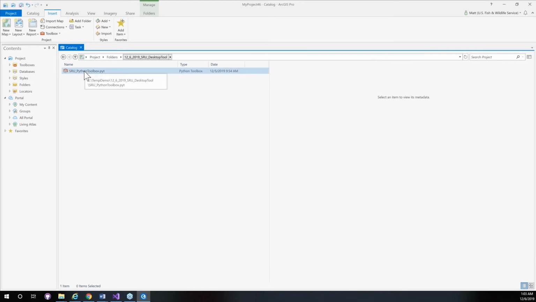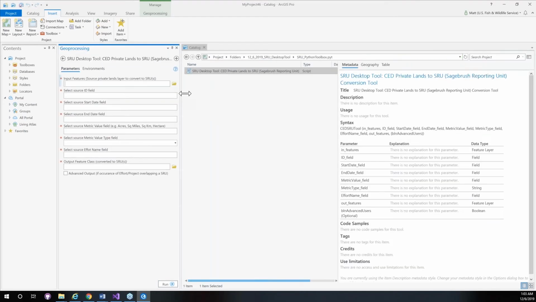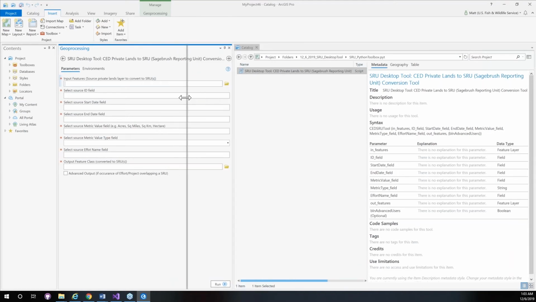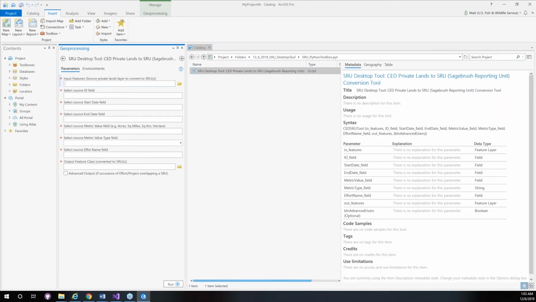And we can see there's the toolbox with a tool in the toolbox here. And I double click that, and it's as easy as that to open up. I can expand and contract that to view all the text. So the functionality that this includes here is it can run in ArcMap or Catalog or Arc Pro. I'm using Arc Pro here.